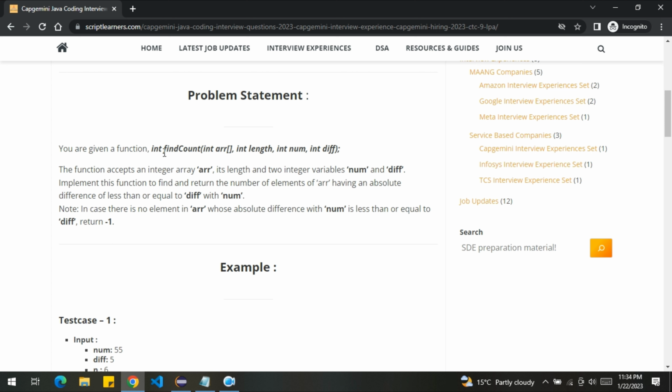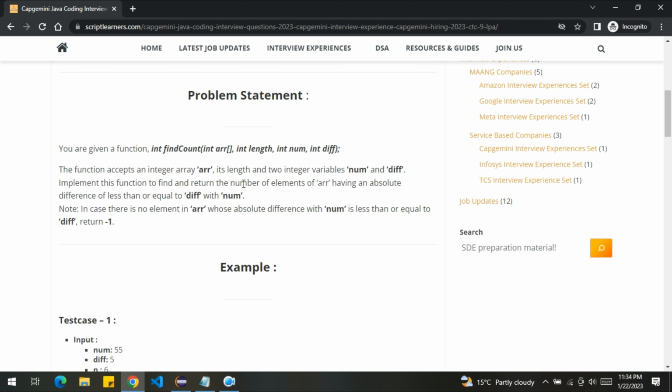So you are given a function that is int find count. It contains 4 arguments. The function accepts an integer array ARR, its length, and 2 integer variables num and diff.